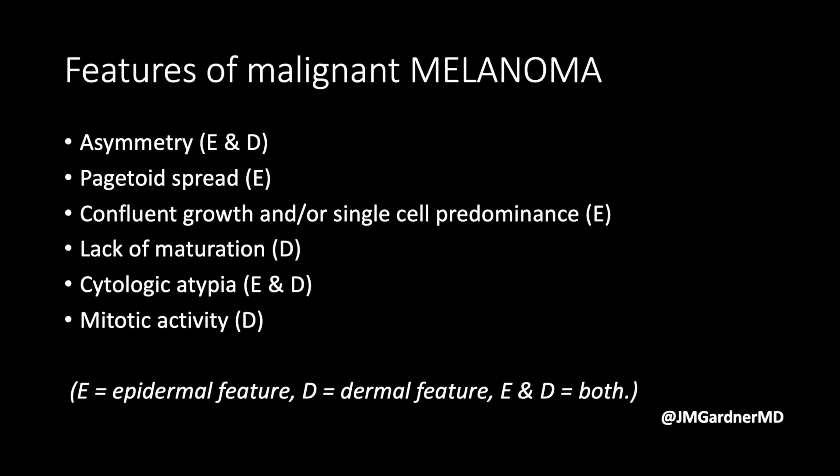Let's talk about the basic features you should look for — we could talk about melanoma for days. These are warning signs for melanoma; none of them are by themselves totally definitive, but I'll show you classic examples. Side-to-side asymmetry: if I see a melanocytic lesion and draw a line down through it, and the right side and the left side look different, I stop and think — am I sure this is benign? Nevi are often symmetric, but melanomas tend to grow differently on one side than the other.